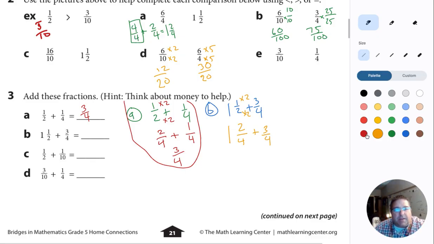I'll go ahead and give you that, guys. We'll put the answers on these so you can check your work. So our final answer is going to be 2 1/4. I just need to see a little more work on that one. And then C, I think we can work from there.